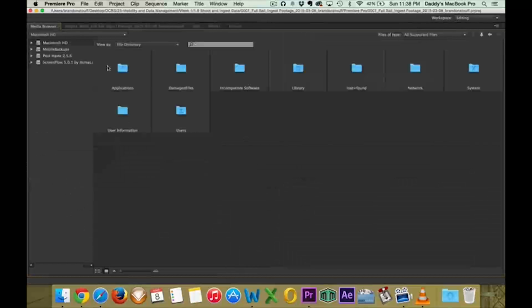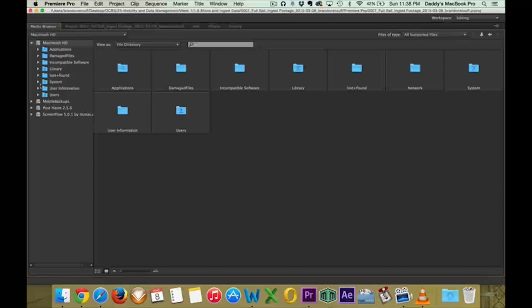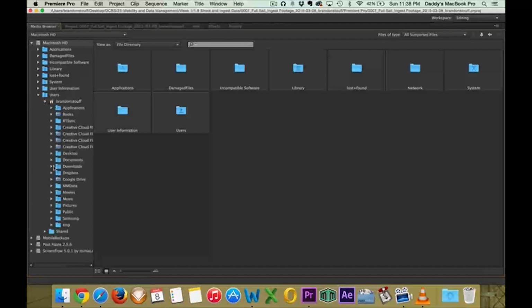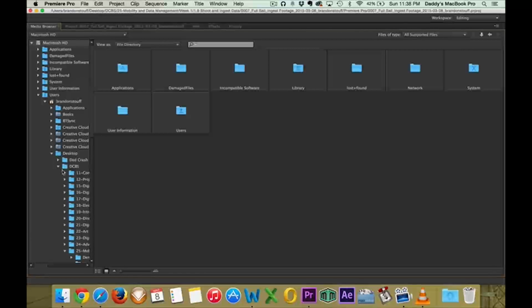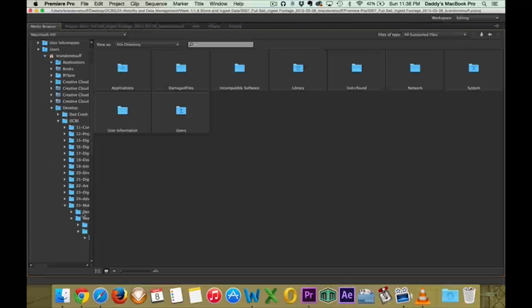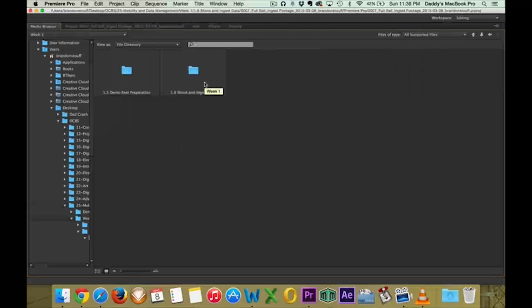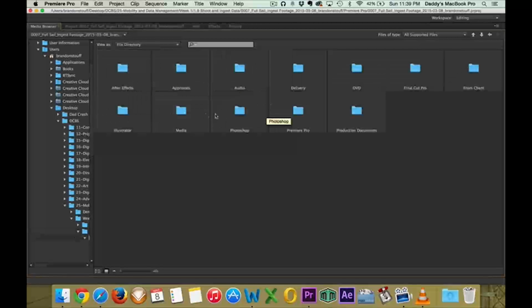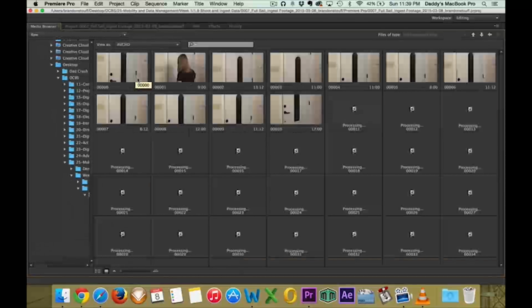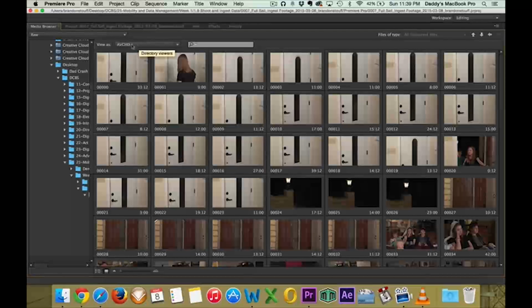Make this a little bigger so we can all see, and get down to where my media is located, which would be down here. Here, as you see, is the AVCHD. It's all the MTS files in there.